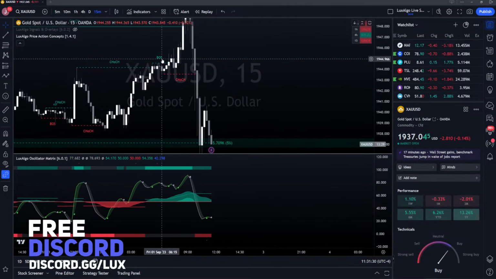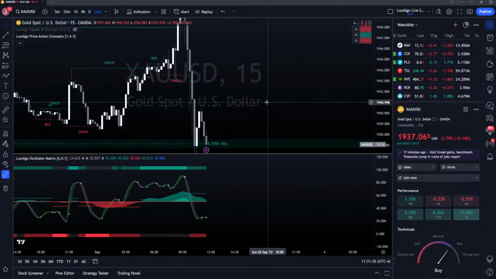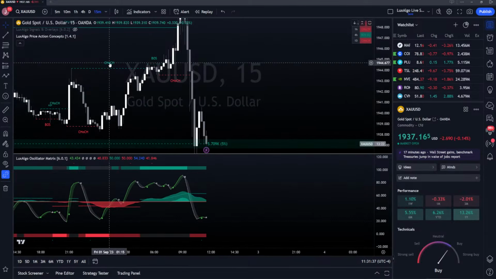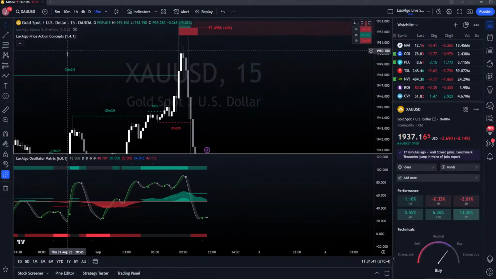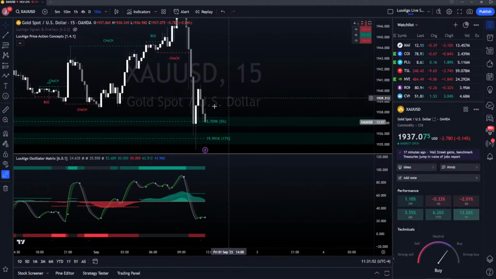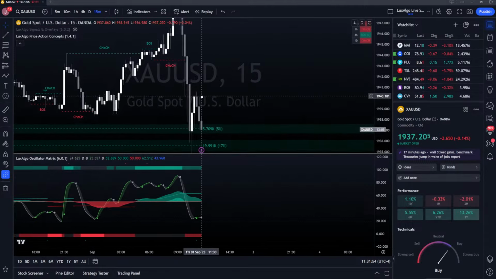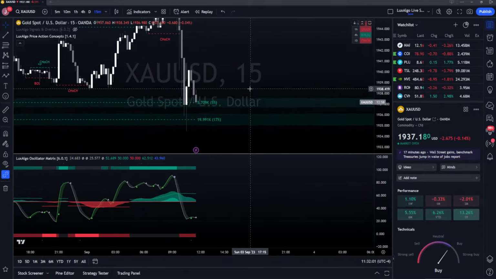But there you go: change of character, break of structure, change of character. Guess what happened? We had another leg down. That's one of my favorite setups recently, the CHoCH, break of structure, and then you even had a CHoCH on the swing structure. But now another change of character, after that break of structure. So I'd like to see where we've broken this swing low. Will we hold support off these previous order blocks, or will we continue lower?